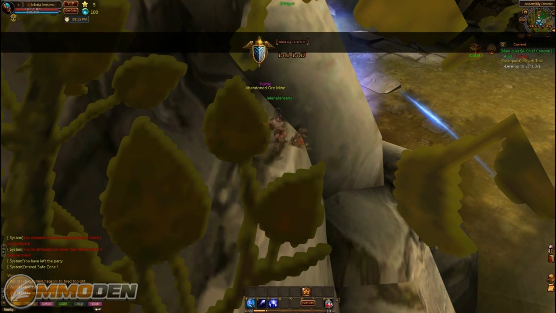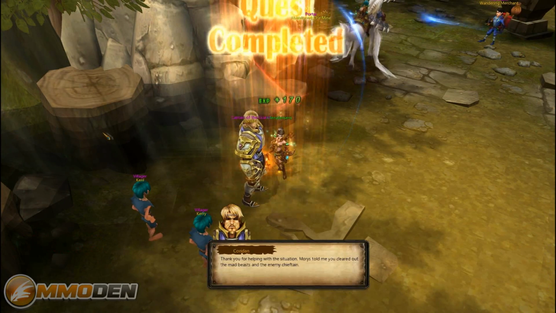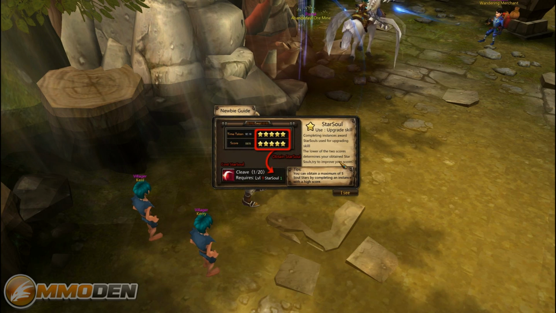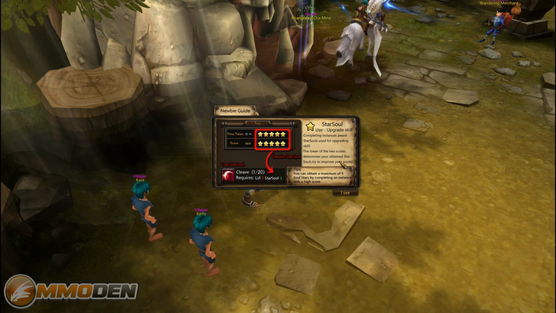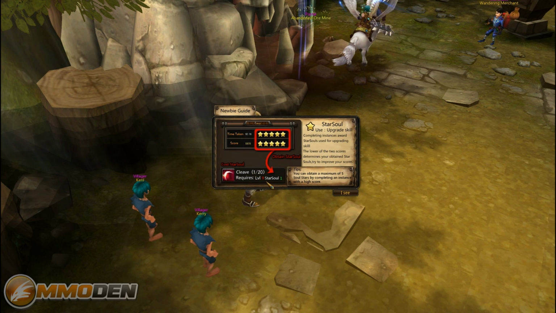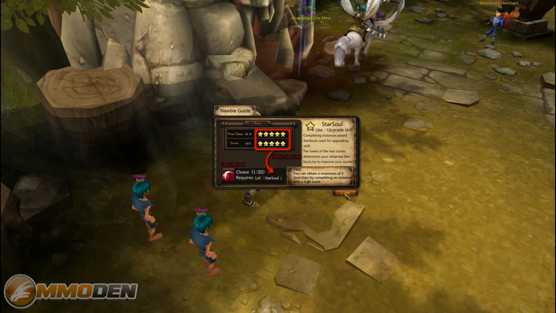Because what can happen is later on you'll see I will try and go into one of these dungeons, and what will happen is I will have the option to choose a difficulty level in those dungeons, and obviously the more difficult the dungeon, the better the loot. And you can see here, I'm obtaining the Star Soul from completing the dungeon like this, and that will also allow me later on to upgrade my skills.